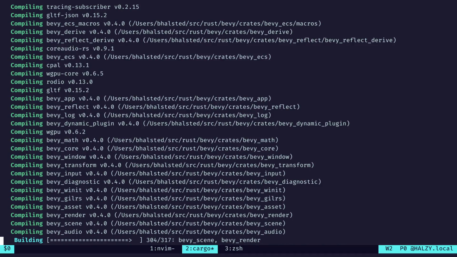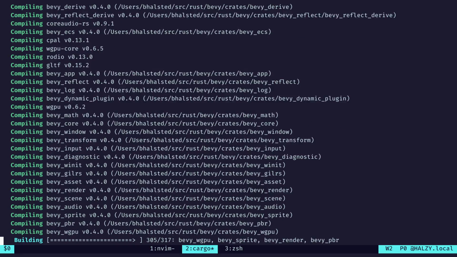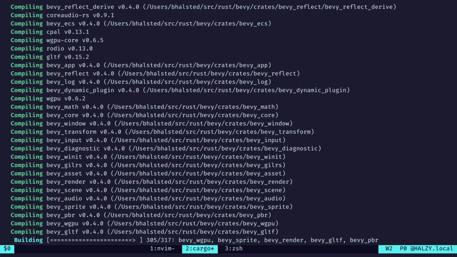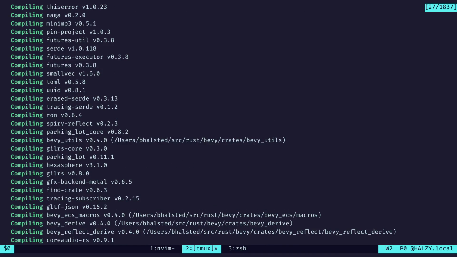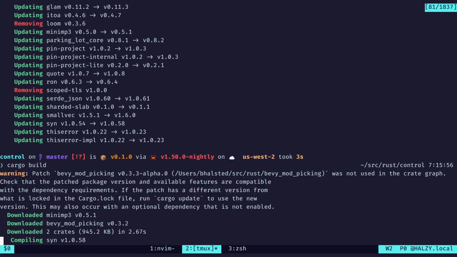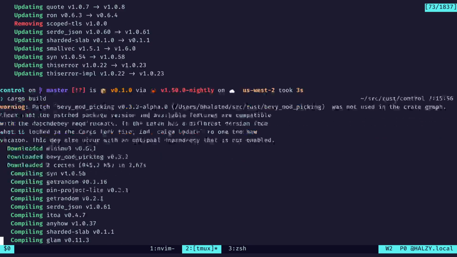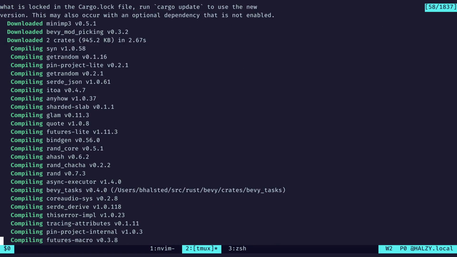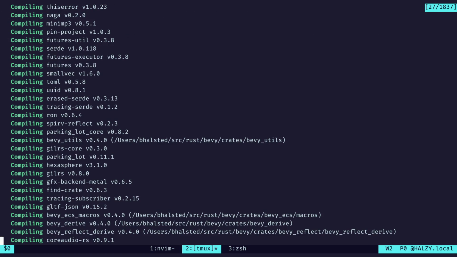Now, you can see that it's picked up a number of crates here, which is good. I'm going to keep an eye out for Bevy mod picking. What is it? Okay, I don't see it there. Good.